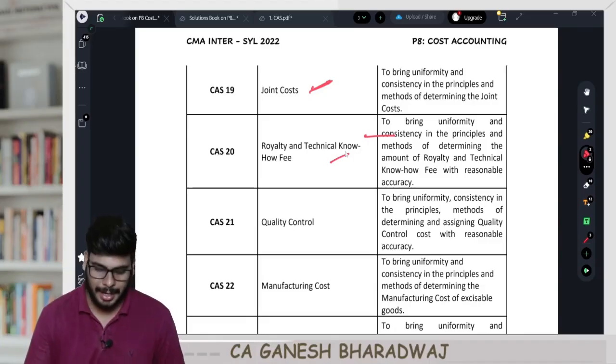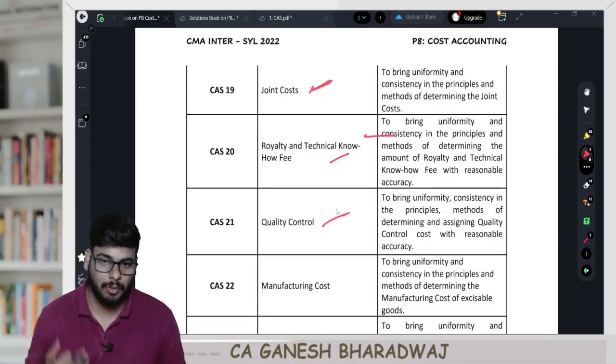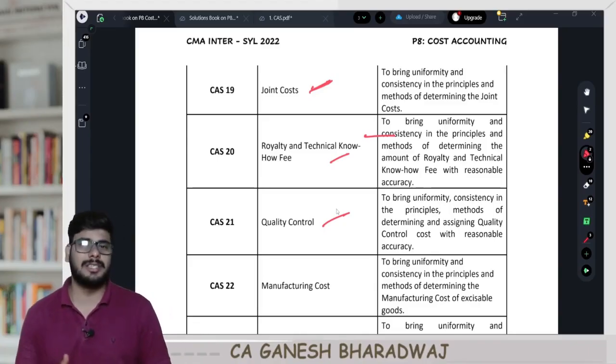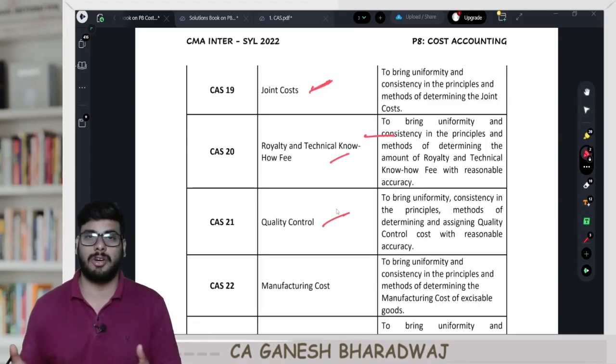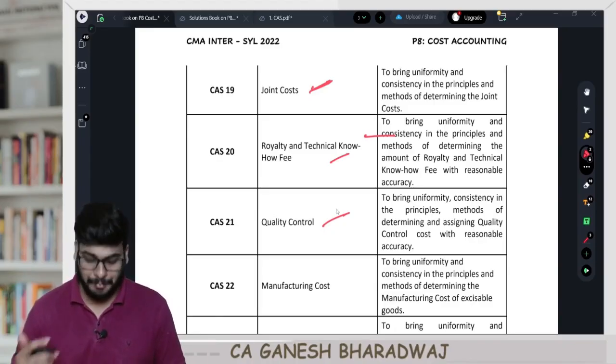So it comes under direct expenses. Then quality control costs. Quality control costs are basically every time I produce a product, inspection needs to be carried out. I need to make sure that the quality is actually maintained in every unit that I produce and sell. So these are also your production related costs only, but they are indirect in nature. Hence, it should squarely come within the ambit of production overheads.